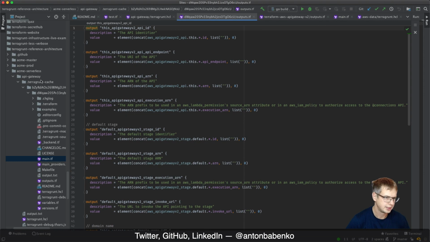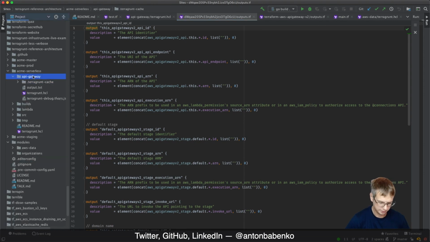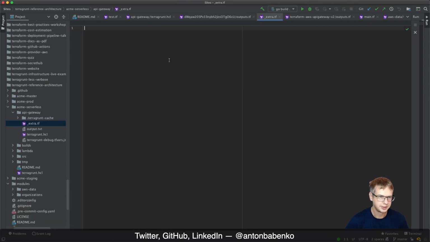So what I need to do now is add another file here, and it's important to keep this file name unique, so that the Terraform file which I want to add is not overriding the one which comes with the module. So that's why there has to be some convention. I often add an underscore to highlight that this is a private file, so it doesn't belong to the module itself, but it will still be included by Terraform. So I call it _extra.tf, and this is where I want to add my magic.